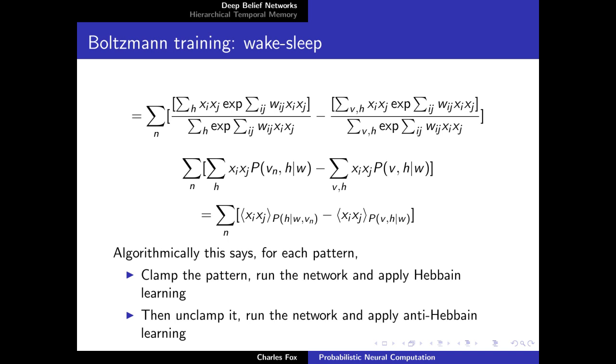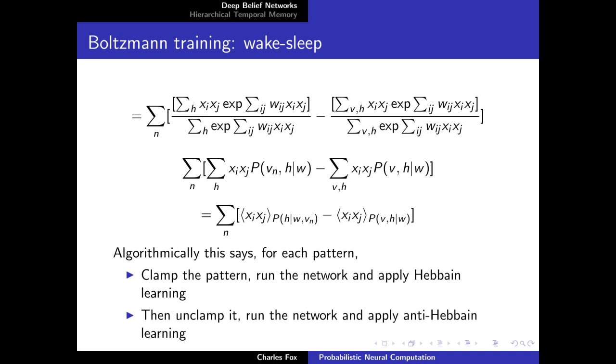But this looks a lot like Hebbian learning when you're awake, and this looks a lot like anti-Hebbian learning when you're asleep. More recently, this has been suggested not as a model of 12 hours being awake and 12 hours being asleep, but for the role of the theta oscillations in the hippocampus. So you remember there's this 10 Hertz cycle, which could be flipping between doing learning and anti-learning. So it's being awake and being asleep at a very high speed, rather than awake during the day and asleep during the night.